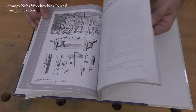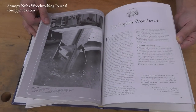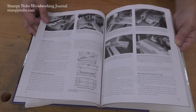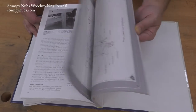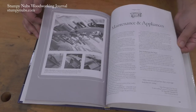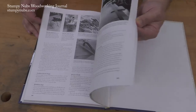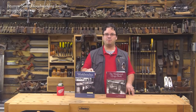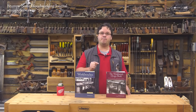Of course, these two books are also about building benches. The Blue Workbench book was revised in 2017, and it now contains four workbench plans, including two versions of the English Nicholson bench — one of which is portable — and two versions of the French Roubeau workbench, one built using construction lumber and power tools, and the other from solid hardwood and hand tools. There are also several workbench accessories that you can build, which are sure to improve the capabilities of any workbench. You can make one of the four benches inside if you like, but this book is really about learning the principles of bench design and use so you can make the bench that best suits you.